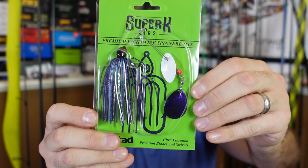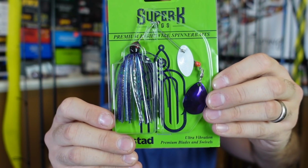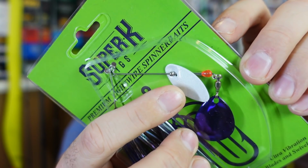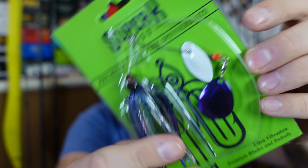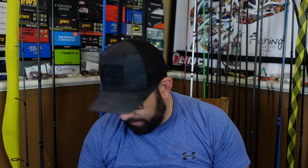Look at this. It's almost as if they know I like a little bit of black and purple, huh? And I like the blade. That's one thing with a lot of spinnerbait companies. They'll just have kind of a random big blade. Oh, and look at that. The little blade up there has a hole through it. That's kind of neat. I don't know that I've seen that. But I like when they have some of these more finesse spinnerbaits, almost like a War Eagle finesse spinnerbait. I forget what they're called.